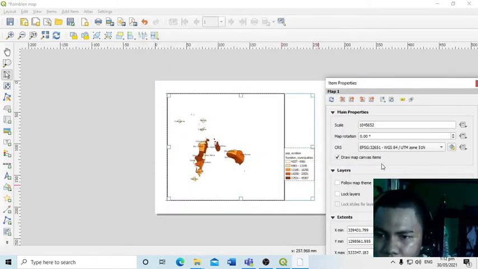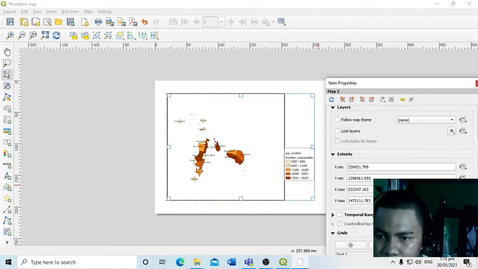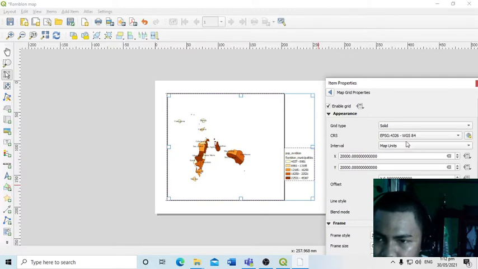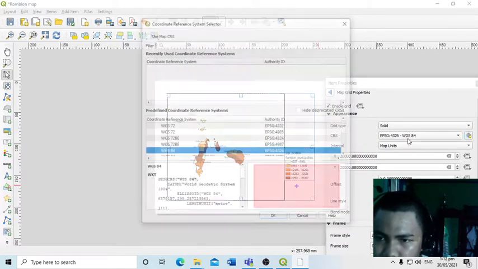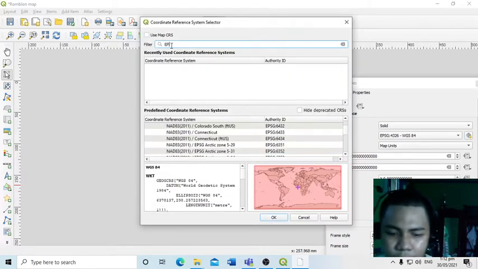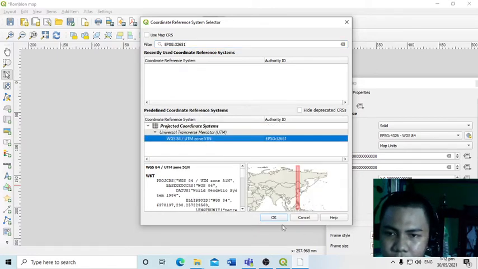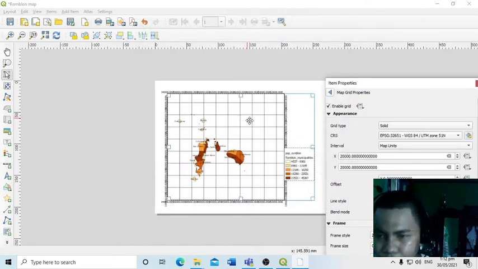Okay, draw map canvas, add grid, let's modify again, solid here, we edit this one, so EPSG: 32651.